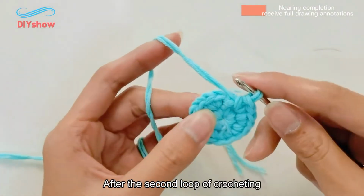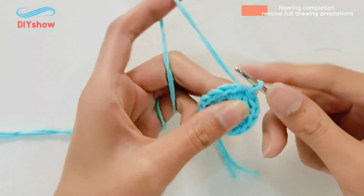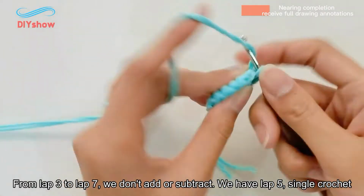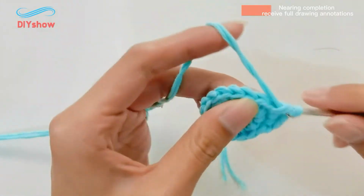After the 2nd lap of crocheting, we knit a slip stitch with the 1st stitch. Then hook and weave a turning chain. We begin to crochet the 3rd lap. From lap 3 to lap 7, we don't add or subtract. All single crochet.